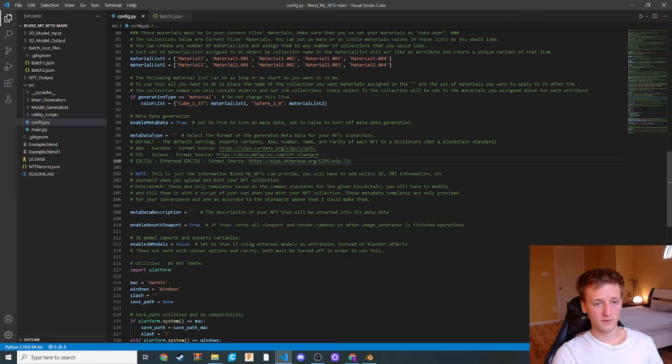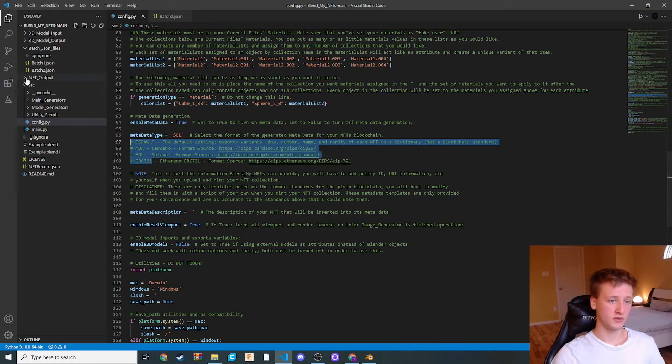Currently we support Cardano, Solana, and Ethereum ERC 721. So for this example, I'm going to be showing off the Solana format, and I'm just going to copy and paste this string right here into these quotation marks. And this will just tell the program which format to export the metadata as.